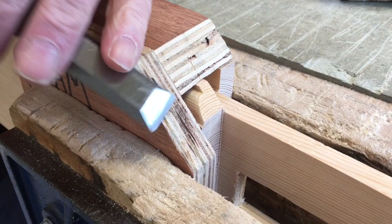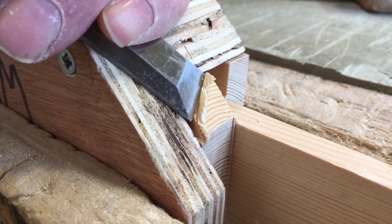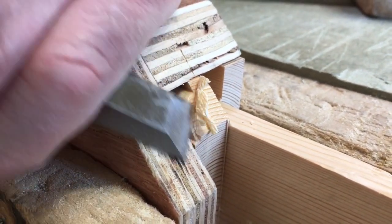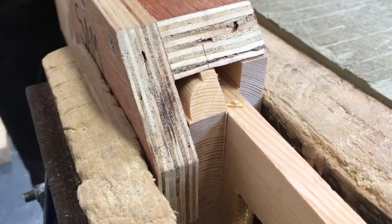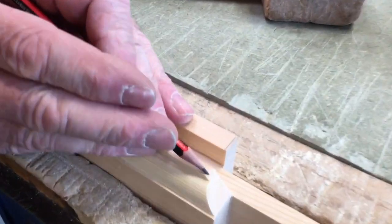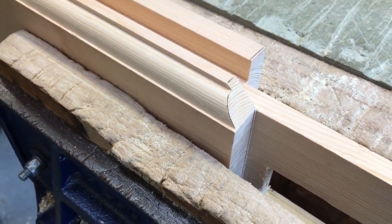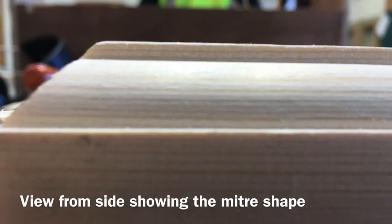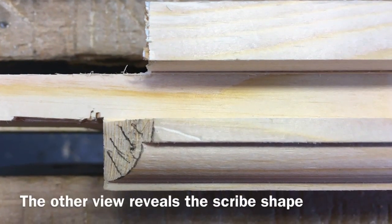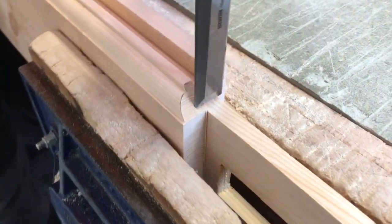Okay, and then the final bit, just try and slice that and you get a nice clean edge. There you go. We can highlight that, and that, like that, and that's the bit you're going to chop out. So we can start chopping that out like that across the grain.